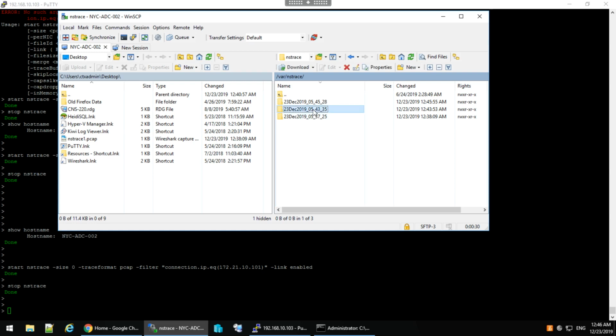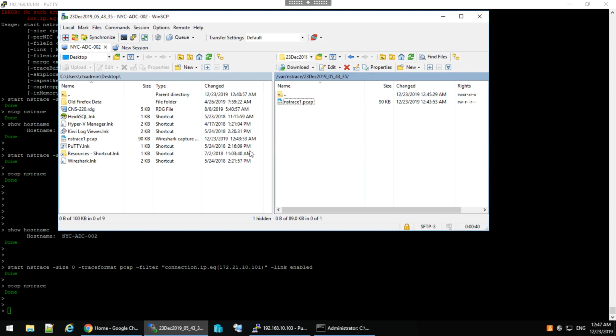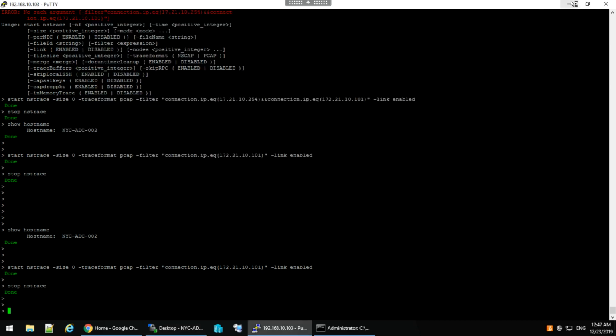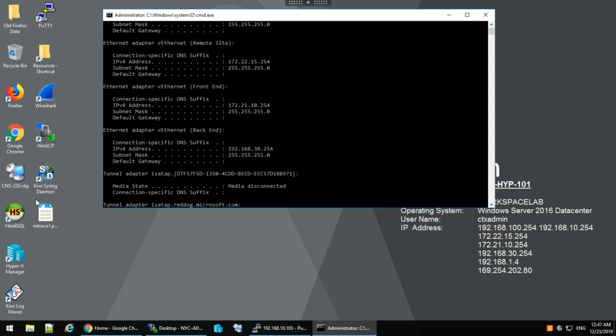See, it's a lab. Sometimes it works very slow. Now it is with the updated time. Okay, to override, yes, ns trace with the 12:43 time. That's okay. Sometimes the lab works very strangely.